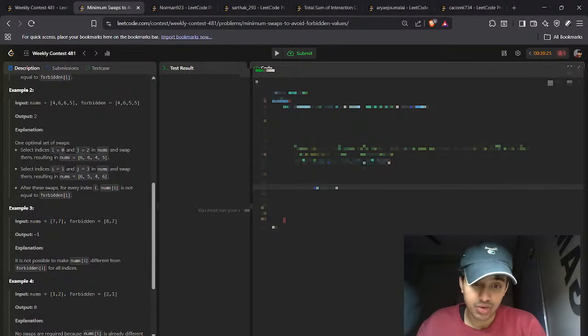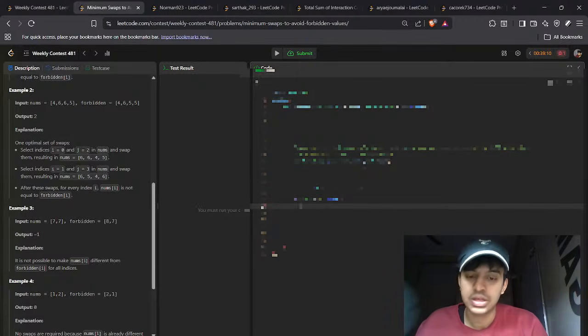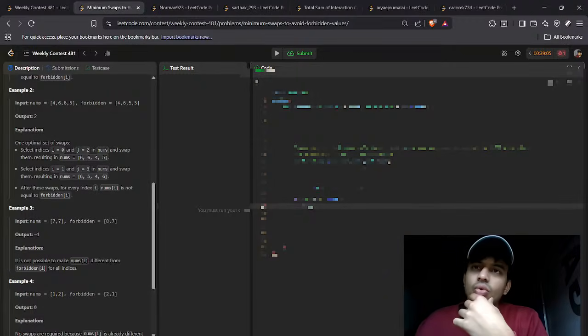Map frequencies, int, and it's going to be frequencies. For int any of your nums, frequency. Yeah, you can replace that.